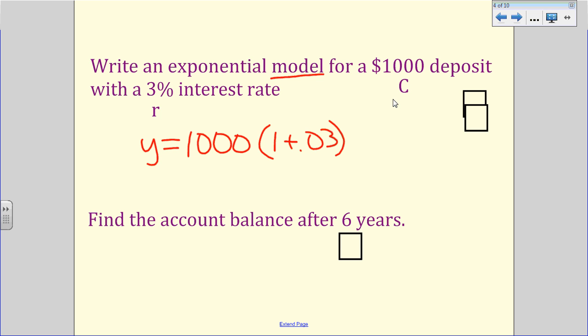Could we write this as 1.03? Could we do that multiplication there, guys? That's not a bad way to look at that based on what you're going to see in tomorrow's notes. But we are missing an important part of this formula. You have to include the variable t, even though they don't give you a number to plug in there. You have to have that t value there. All right, so we're going to have 1,000 times 1.03 to the t.